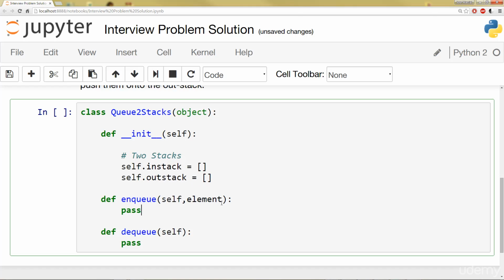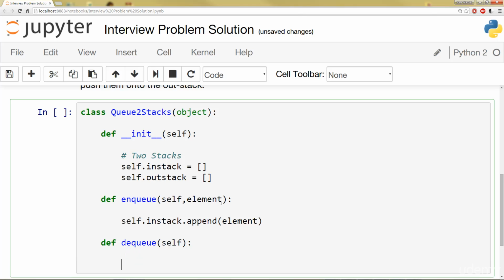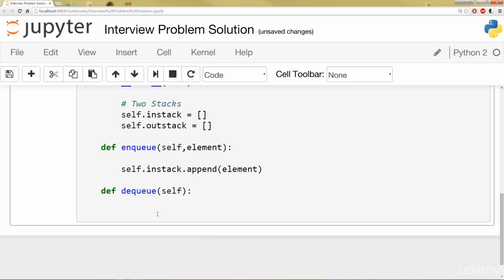For enqueue, or adding elements into that queue, we say self.inStack.append of that element. So that's all we have to do for the enqueue.